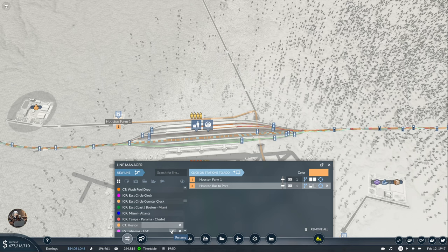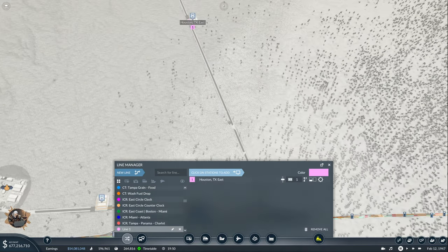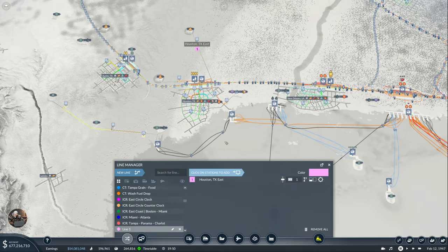I can do Houston Farm 1 port grain delivery. And what, it becomes too long or something. Houston Farm 1 port grain delivery. Okay, cool. And here we're going to do from here to here.